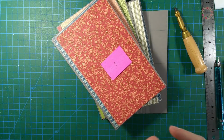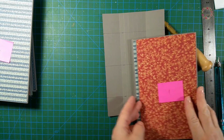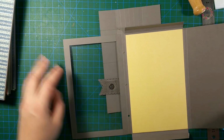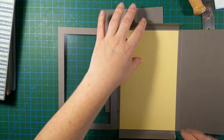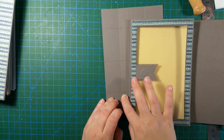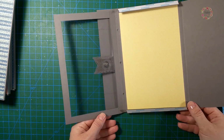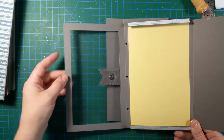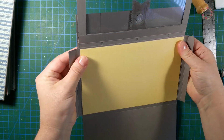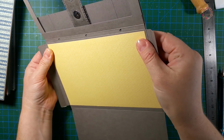1, 2, 3, 4, 5, and 6. So I will start with the first envelope. I will take it and I will open it. It's good that it's still unglued. We will glue it together, I mean the envelope, only when it is already attached to this cardstock piece, because until then we will always need to open and close. And to make it easier, we want it to stay unsealed.